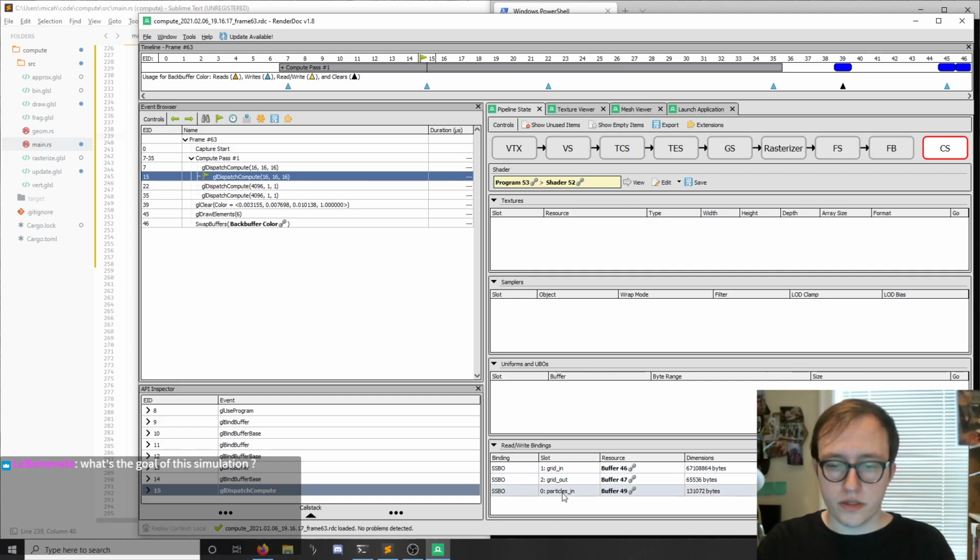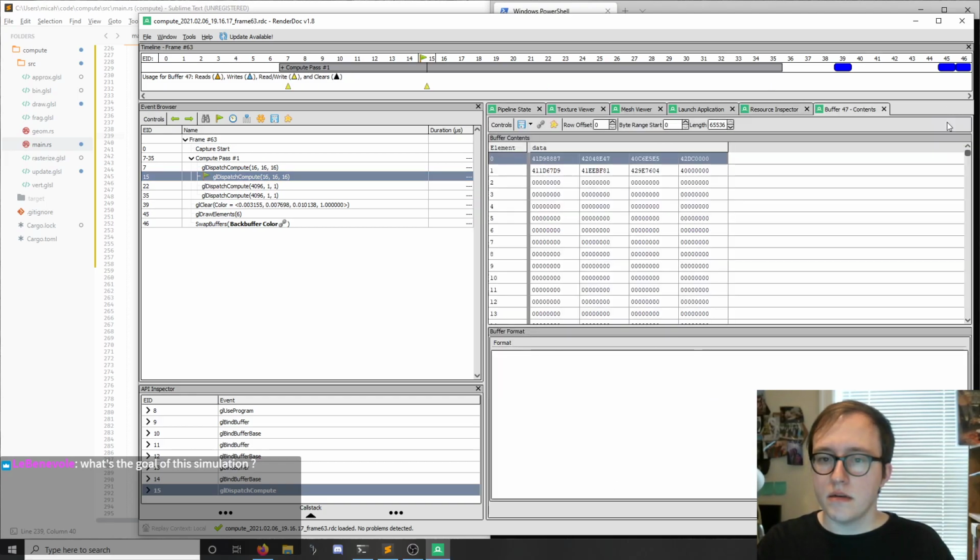Looks like I'm using the correct shader. It's binding the correct buffer, and let me take a look. And it is getting filled with stuff.